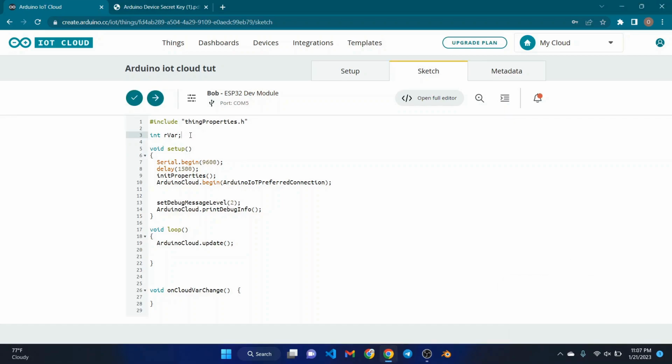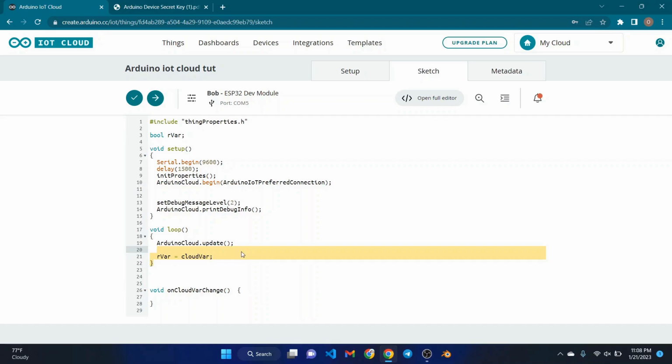So let's say you want to get the value from the cloud variable and save it as r value. So what do you want to do? Just click on r var equals cloud var variable. So yeah, that's the way you get it, and it's vice versa. It's just a variable there. You can edit it in the dashboard. We'll be getting to that later. So but now I'm gonna say it as a bool.